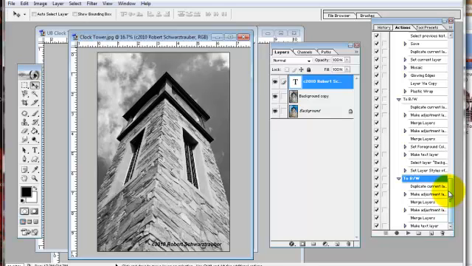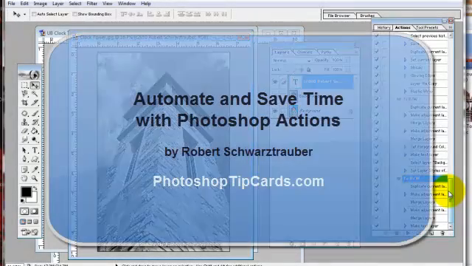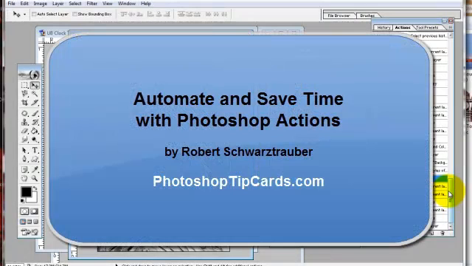And the great thing about Photoshop actions is they're in their own folder in Photoshop. And so basically you could take a file of someone else's action, something someone else created, and you could import it into your Photoshop program and be running that same action and benefiting from the talents of thousands of creative people out there. That's it. That's Photoshop Actions. I hope you use it to shortcut your Photoshop work.